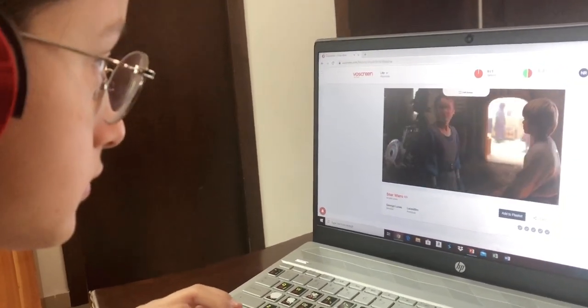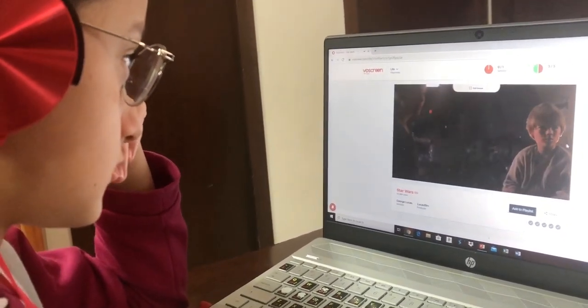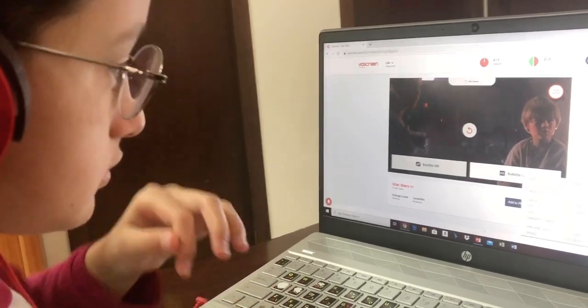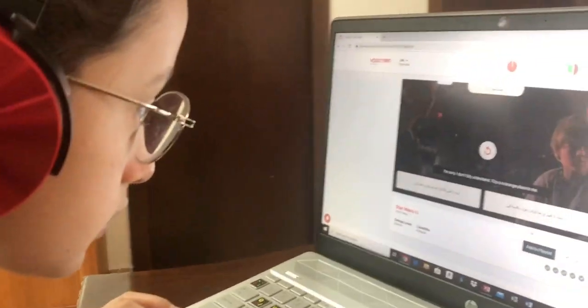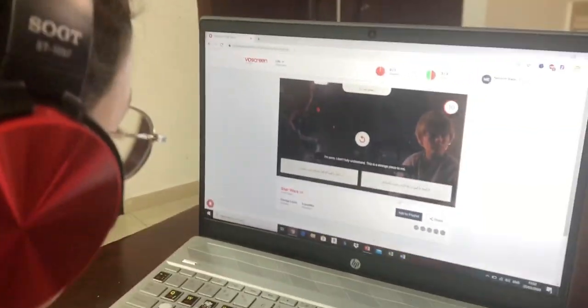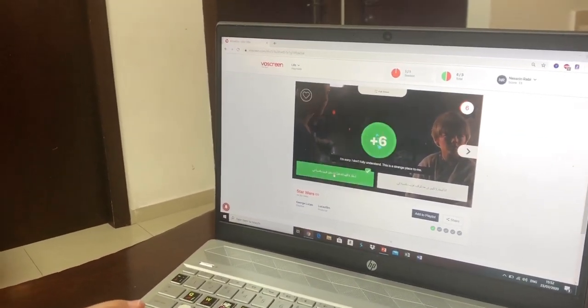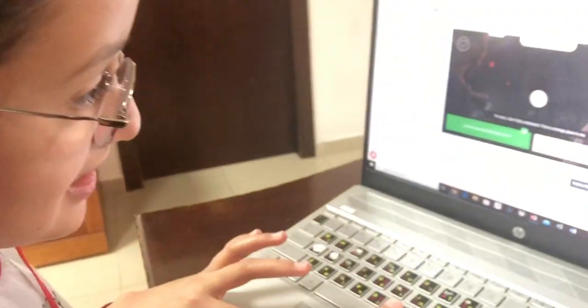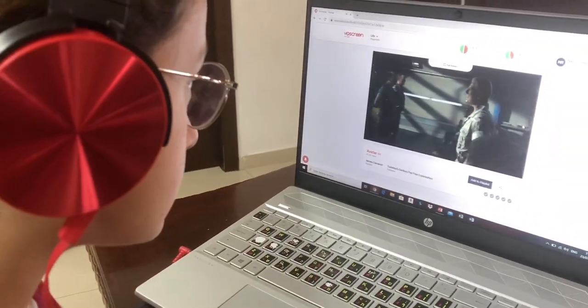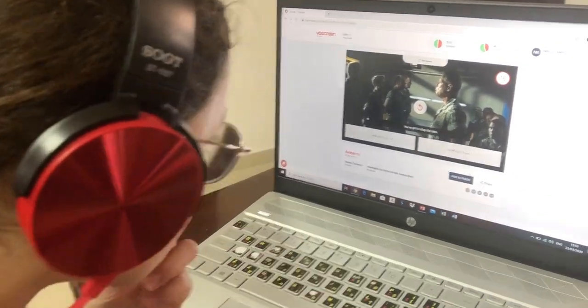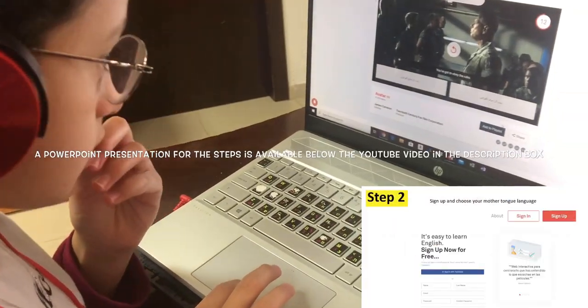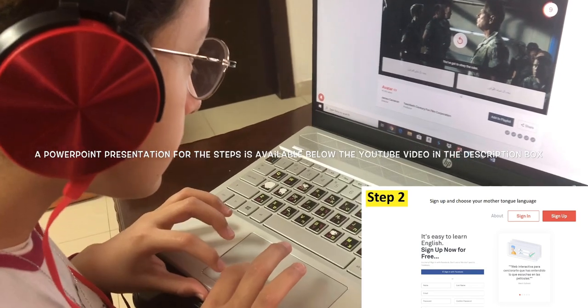It could be given as a home-based task or as a homework activity where you could ask them to go to Voscreen and listen to 5 or 6 different clips and then write the translations of the sentences they have heard. Of course, you can be creative with it and work with it in a way that suits you, and maybe they could just write down new words they have learned, not sentences, and so on.